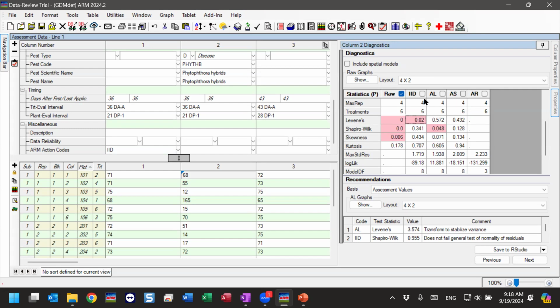So ARM has a couple of action codes here. There's an AL, which would be your log transformation. There's a square root transformation. And then AR is our rank transformation, which is really just non-parametric statistics, but we'll cover that in a little bit.